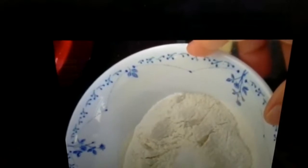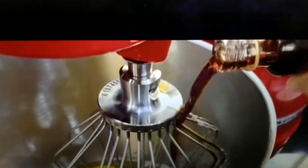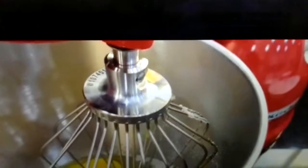But first, you strain the flour. Then we combine the eggs and the sugar. Mix for not less than 10 minutes. We're going to mix the eggs, sugar, and vanilla together, starting at a very low speed. Then after a couple of seconds, bring it to a very high speed, for about 10 minutes. Actually, I'm using a stand mixer.